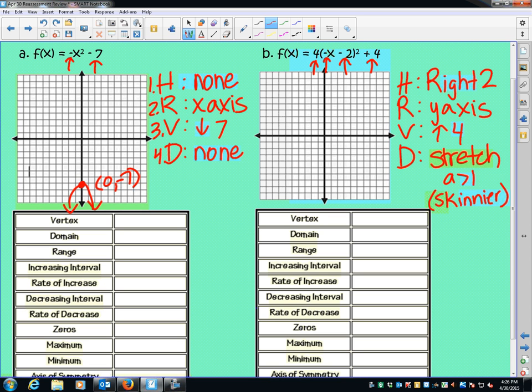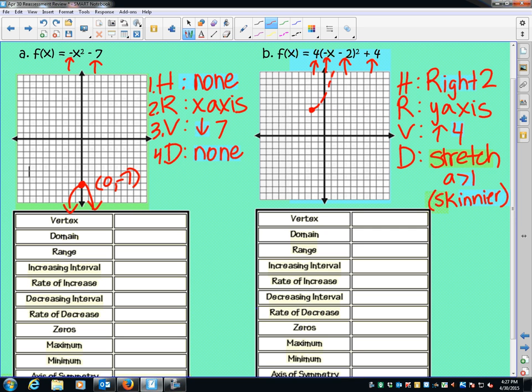Okay, so let's do these. This might take a second. So we're going to go right 2. We're going to do a y-axis reflection. So my graph looked like this, but when I reflected over the y-axis, it's 2 to the right of the y, so now it's going to be 2 to the left, like that. Then I'm going to go up 4, 1, 2, 3, 4, here, and then I'm going to stretch. So I'm going to erase this, but I hope everybody followed that progression. I went right 2, I reflected over the y-axis, I moved up, and now because it's a stretch, I need to show that it is actually skinnier.